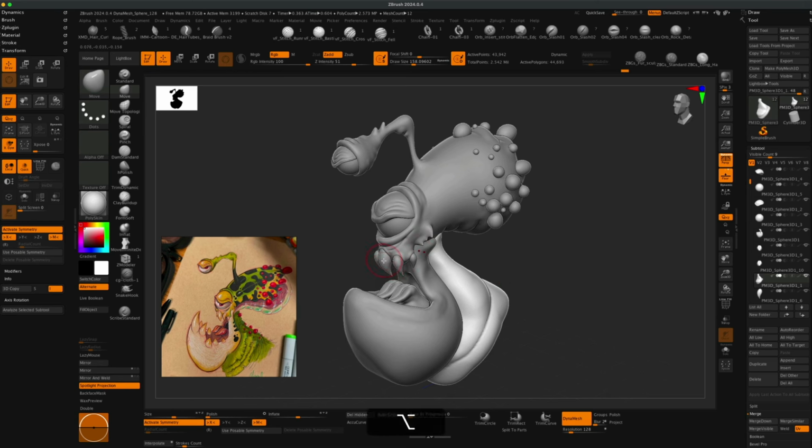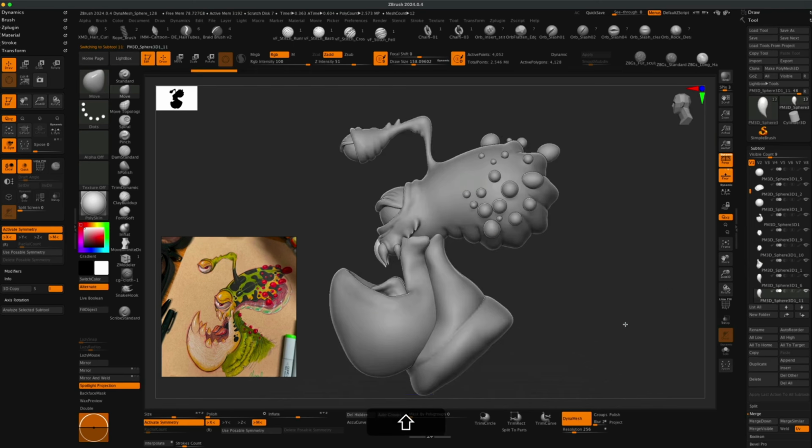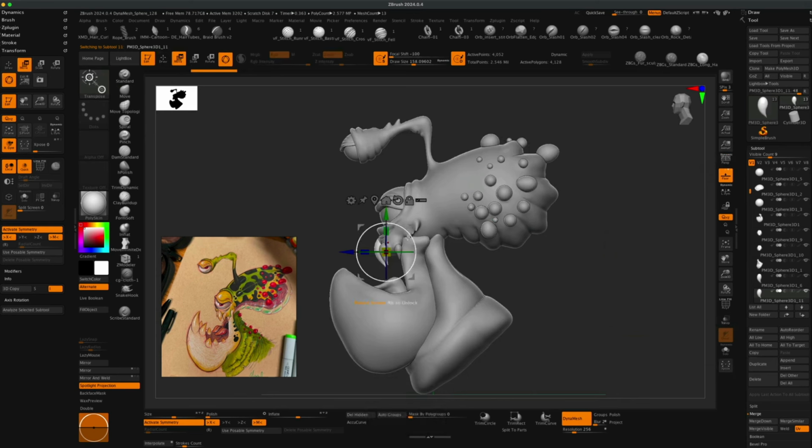So I'm going to press Alt and click on the front tooth, and let me duplicate it, go to the side view, jump out of the perspective view, grab my move, and I'm looking to get this one going first. So I'm just going to literally move it into position, and I need to flip it over, right? It's facing the wrong way.